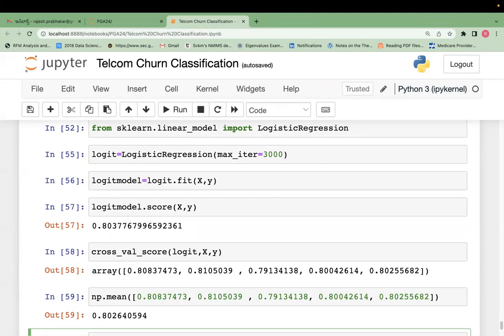That is the problem with decision tree, na? That's why we have reduced the max depth. That's why we came up with the max depth thing. Max depth will help you to bring the cross-validation score and the actual model score closer to one another. Otherwise, by default, it will overfit. To reduce the overfitting, you do a max depth. And then the cross-validation and max depth score difference should be around 5% or less than 10%. Decision tree model will be the better one, no?